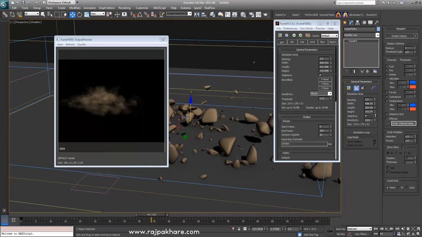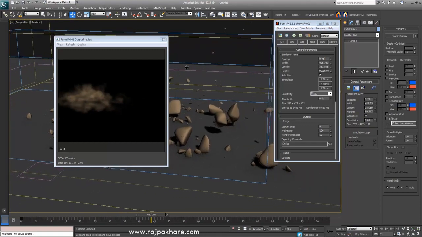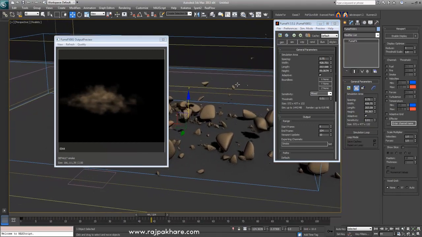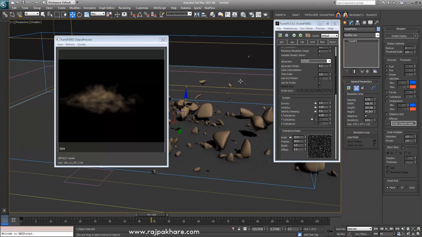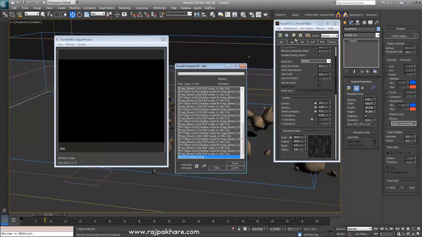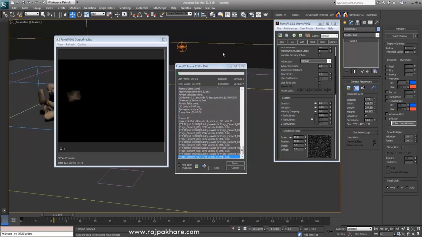Tweak my grid size. We don't need that much height. And let's increase the quality by reducing the spacing. I'm gonna keep it 0.65 or maybe 0.75. So it depends on you how much detail you want in the simulation. I'm gonna increase vorticity. And let's play. Yeah, I'm gonna pause the video and I'll be right back.